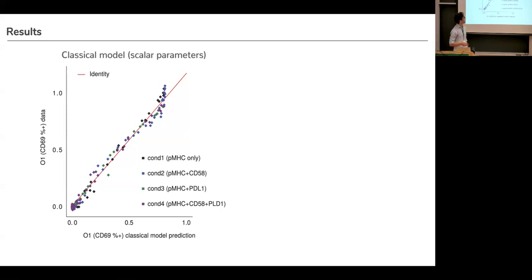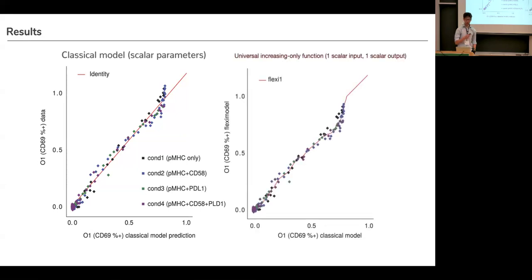And if we replace one term with a universal function, everything else about the model stays the same, then we can fit it much better. This is the universal function. Our collaborator, Omer, has nicknamed these flexi functions, and so we call this flexi1. It's constrained to be increasing only, so it can never go back down, but it has this concavity, and then it has the kick at the end. And when we look at its residual, the error of prediction is less than the standard error of the mean of the measurements.